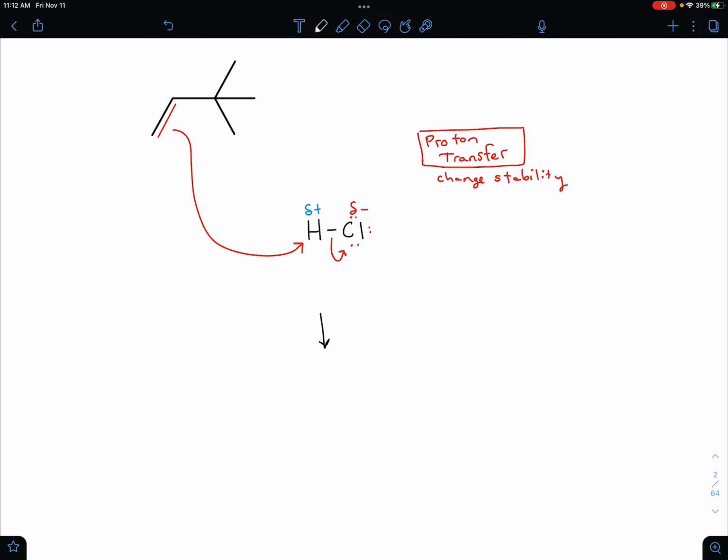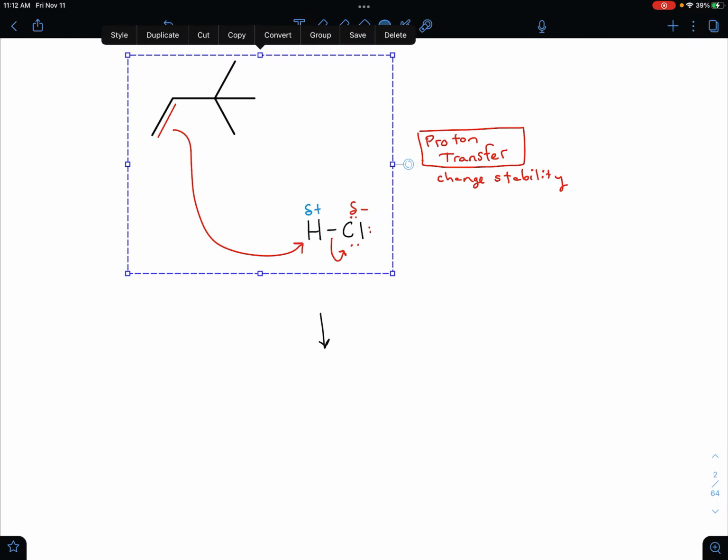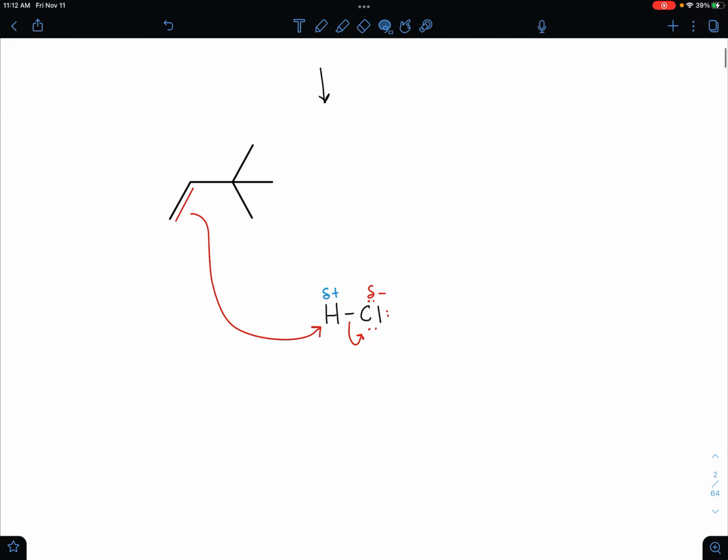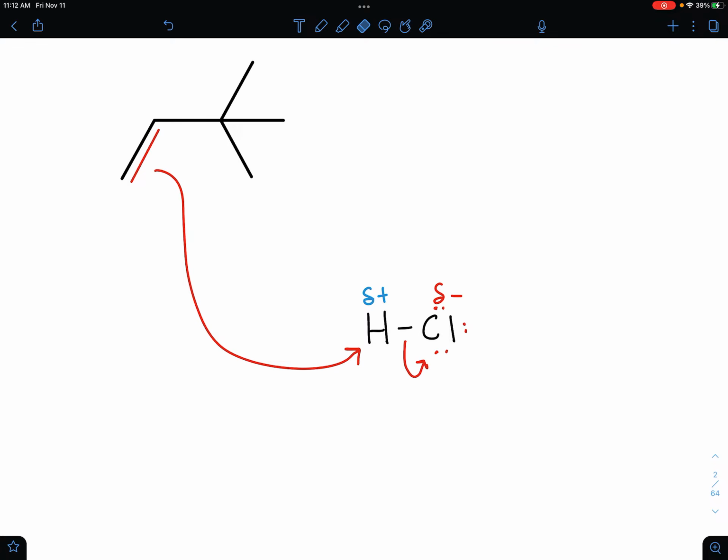Okay. So when you are drawing these mechanisms, once you've figured out what curved arrows you have and you've drawn them in, and remember, curved arrows show the movement of electrons, so the tail always has to start at either a bond or a lone pair. It's never going to start at an atom, and it'll always point to the positive charge it's attracted to. But once you have those curved arrows drawn in, you really copy the molecules, and anything that's not touching a curved arrow is going to stay exactly how it is. Anything that is touching a curved arrow, of course, will change.